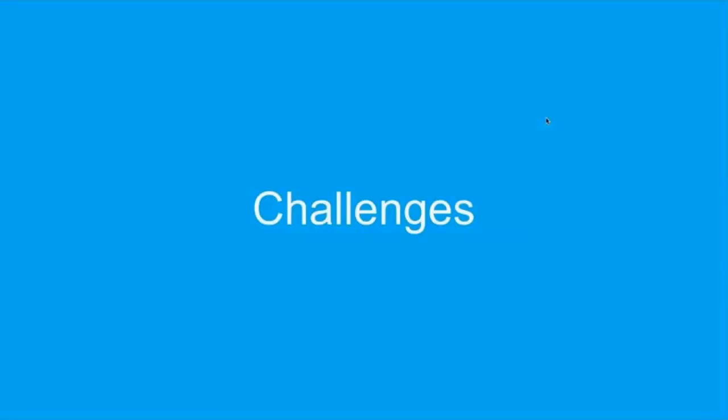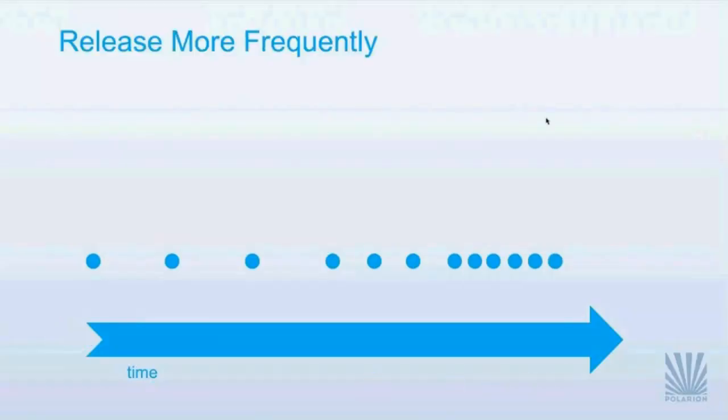So, the challenges for today's software engineering, and why we think you should consider a new, modern requirements management solution. First, we are a software company and we all face these issues as well. We are forced to release more frequently. And it's not just Polarion; we see it as very common that the market is asking for a more rapid release cycle.